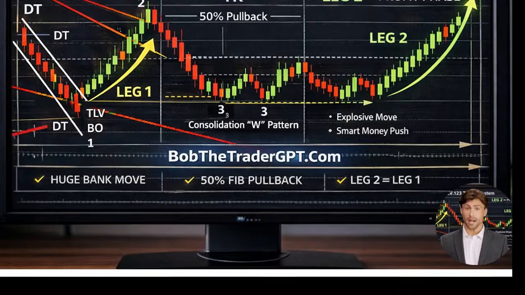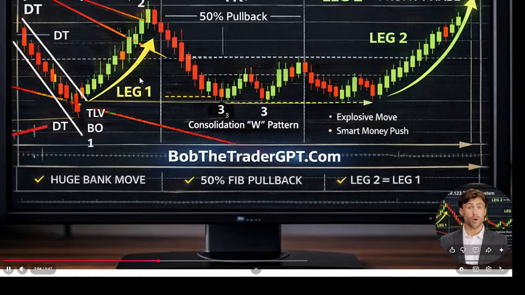This is not just a random candle. This is where big money starts to show its footprint. Why? Because the candles usually become much larger, much stronger, and much more directional than the bars before them. This is where the banks and algorithms begin forcing price out of the old trend. Retail traders are often still trapped in the old downtrend idea. But smart money has already started to turn the market. Once point 1, the breakout, and the trend line violation happen, the market launches into leg 1.